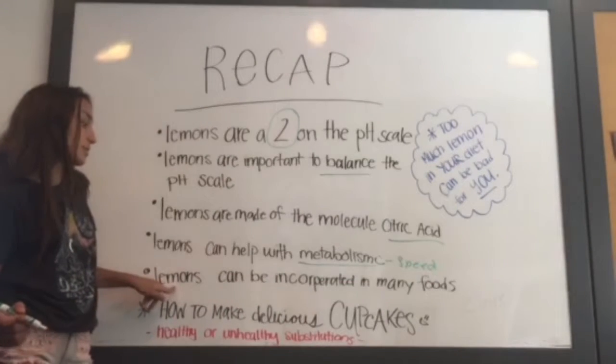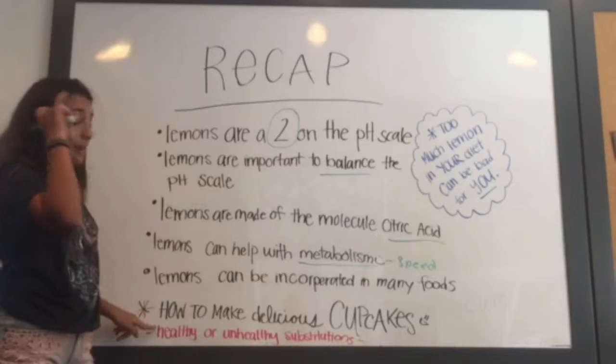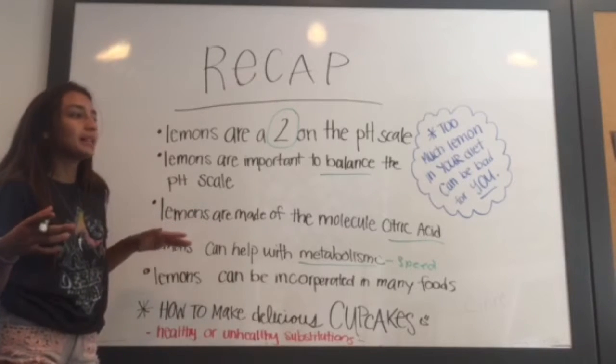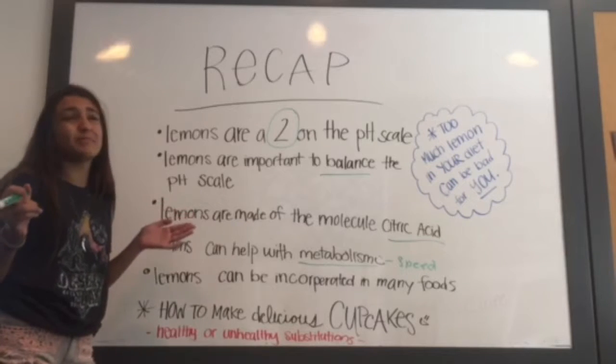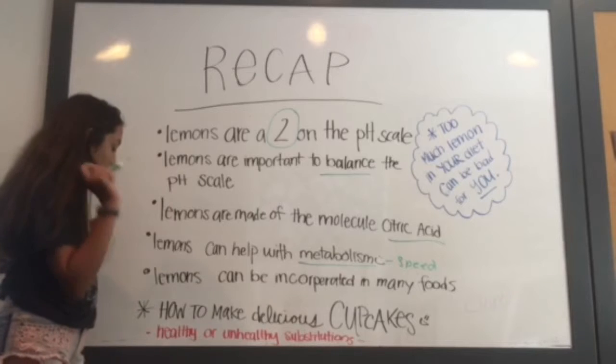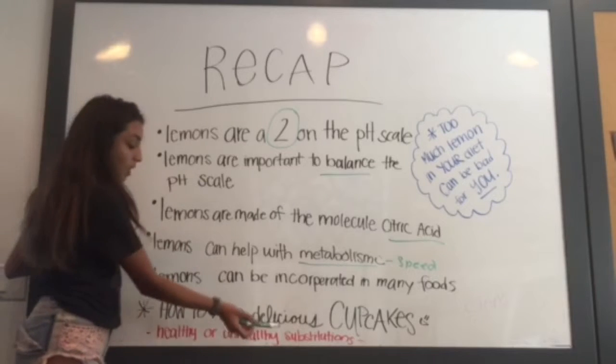Lemons can be incorporated in many foods. Like we showed, we made cupcakes, but you can also have lemon water, which is very healthy for you. Lemons can be on top of things. There's lemonade. There's so many things you can put with it. And we've also learned how to make it healthy or unhealthy.